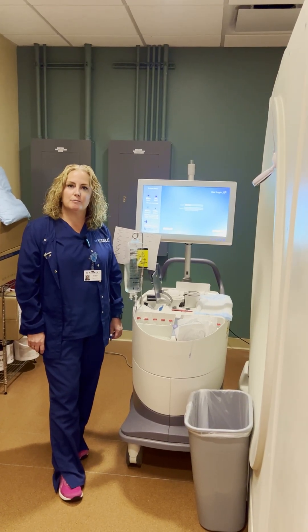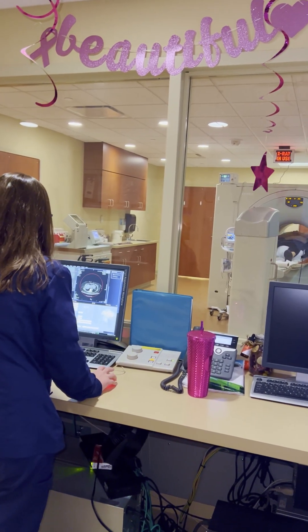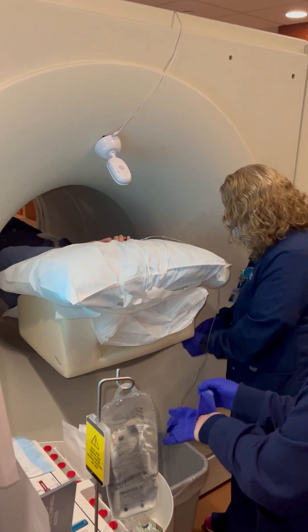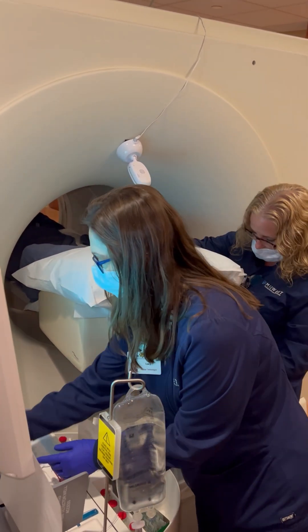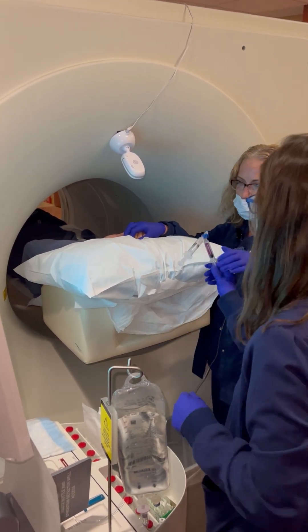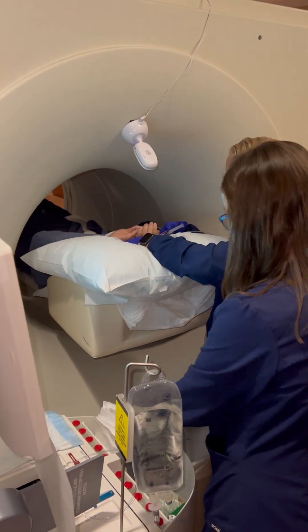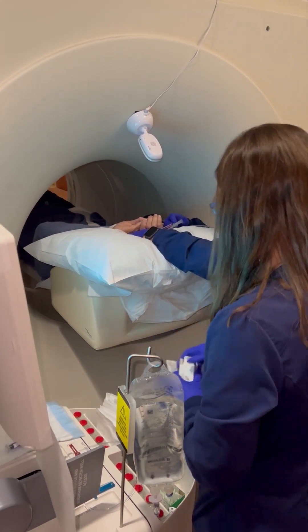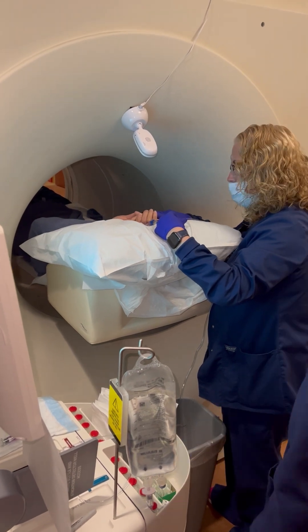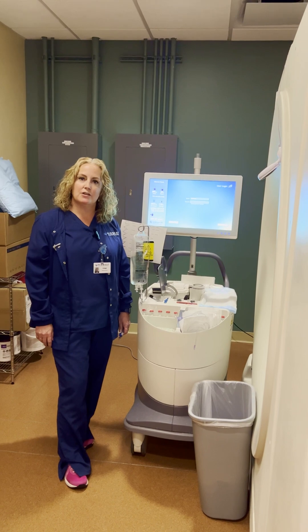This cardiac PET CT scan is the most advanced that we do here at MCI. Our gantry is pretty large, so patients who feel claustrophobia are usually capable of going through the scan. Sometimes if they want to close their eyes or have a pillow over their eyes, we're able to complete their test. At this portion, the patient has completed their resting pictures, which took eight minutes — we look at the normal blood flow to the heart. We are now moving on to the regadenosin portion of the test. This medication is given over ten seconds; its job is to open the vessels throughout the system and simulate exercise without the patient exercising. Once the medicine portion is completed, they get another injection of the tracer because we want to look at the heart under the stress of that medicine. Then they finish the last eight minutes of pictures, and that completes the test.